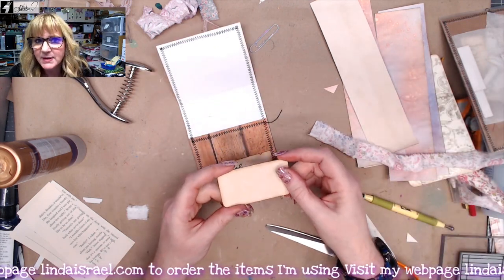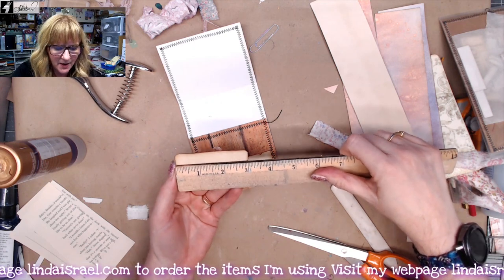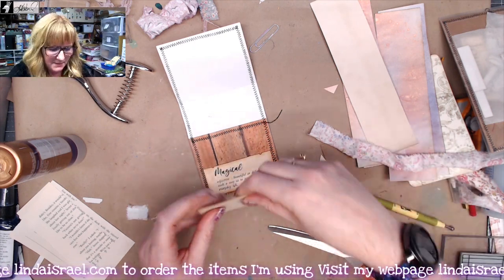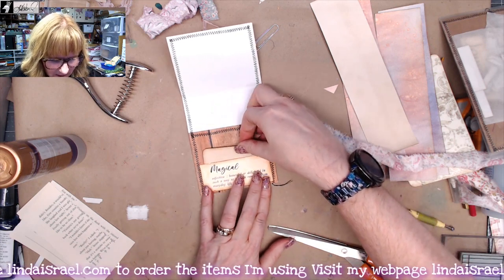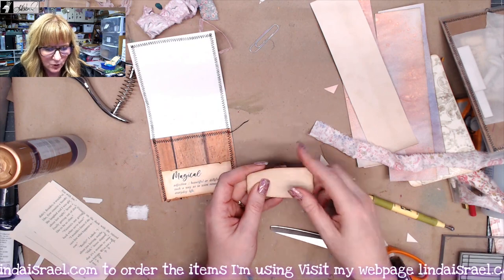I've got another piece of coffee dyed paper that I cut to fit inside the pocket. So it's 3 inches by 1.5 inches. And my thought was it would look really cute kind of peeking out here. But I want a piece of fabric across the top.